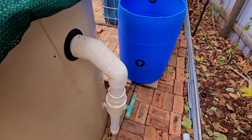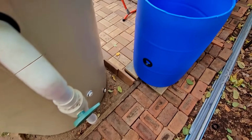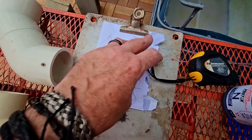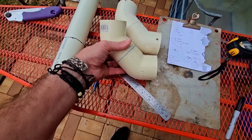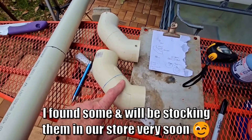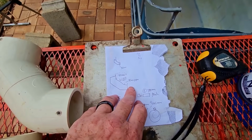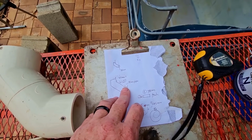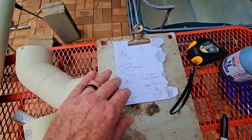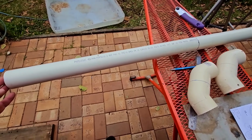Now, as for putting this pipe on here, well, I've decided that it's going to be a pretty easy job, really. I'll come over and show you. I'll grab my clipboard, actually. So what I've done is literally a back of the envelope calculation. I've got two identical twin 45 degree fittings here, because in Australia we don't have the nice curved 90 degrees that some folks do around the world in this style of pipe. So what I've basically done is worked out how far the pipe goes into these fittings, and then the distance between the end of there and the start of the pipe in the next, and done a couple of calculations and worked out I need roughly around about 700 millimeters of pipe, or 70 centimeters.